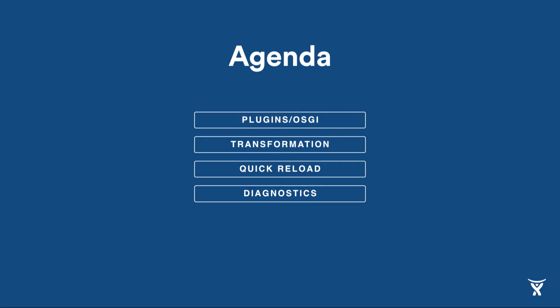So today we're going to be talking about 3 things chiefly. We're going to talk about how plugins in the OSGI framework ties together. We're going to try and encourage you to do build time transformation rather than runtime transformation. Not mandatory, but makes your life easier. And we're going to talk about quick reload, which is our replacement for FastDev. Brad Baker wrote it. I don't know if Brad's in the room.